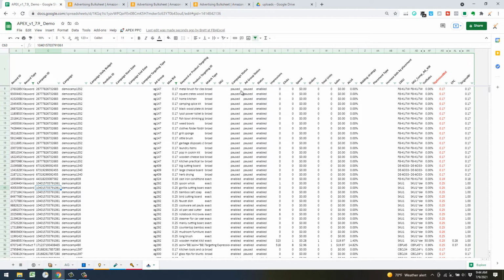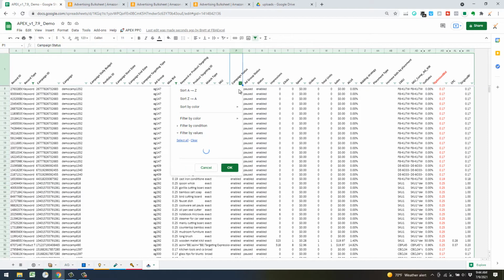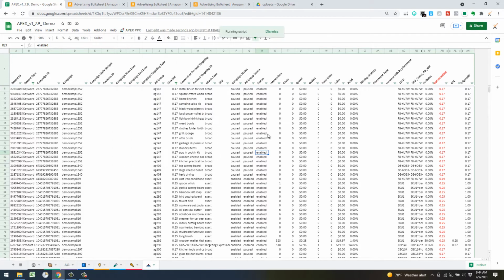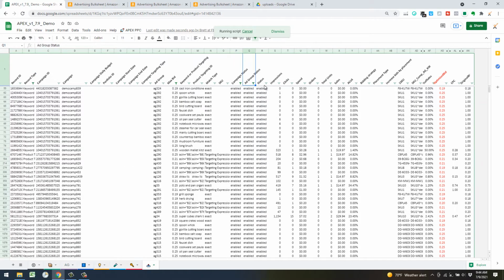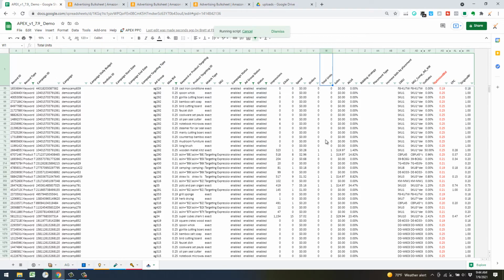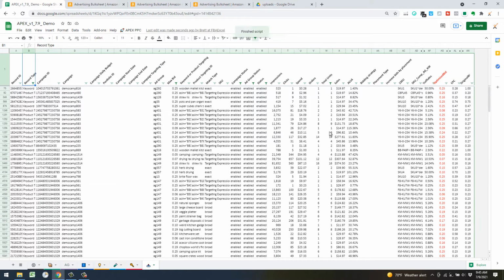If you want to remove the paused ones, you can do it manually by clicking on the filters and deselecting the one you want. Or you can quickly come up here and hit All Enabled Targets, and that'll remove any of the paused or archived targets, so you can see essentially what your active bids are. The other filters here, you've got Conversions. If you just want to see targets that have conversions, meaning you haven't made any sales on, you can quickly see that at a glance.